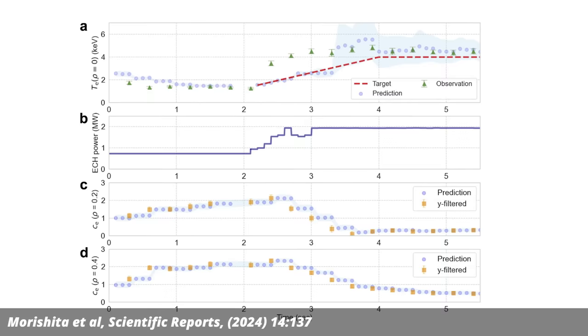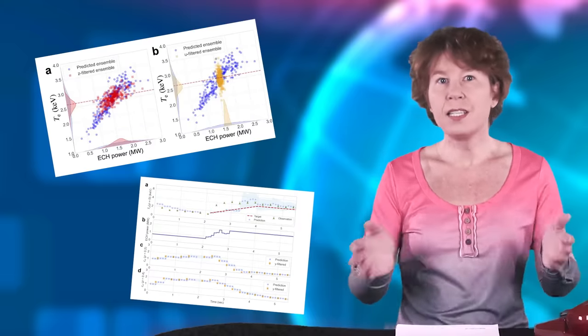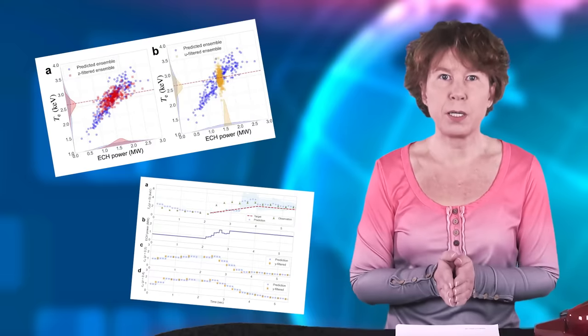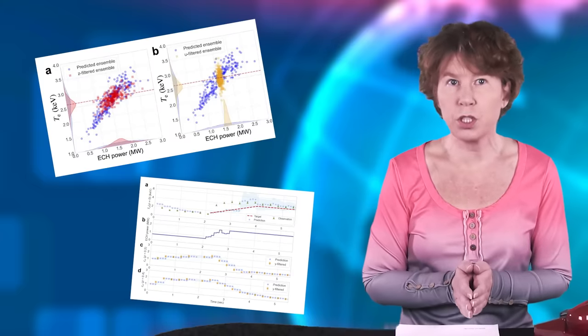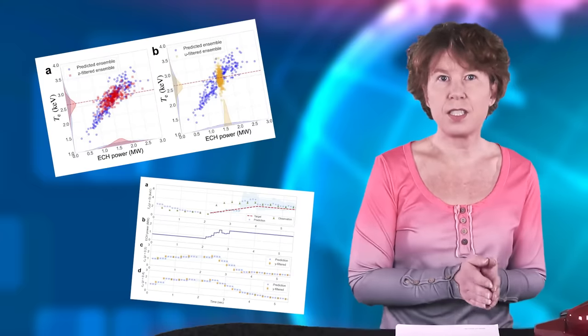In this experiment, they controlled the temperature in the center of the plasma and you can see here that their control method nicely reached the target they aimed at. However, neither this nor the previous experiment by DeepMind actually controlled an ongoing fusion process. They just steered the plasma without fusion. Clearly, actively controlling the fusion process will be next and I'll let you know when that happens, so stay tuned. You don't want to miss the world revolution, do you?